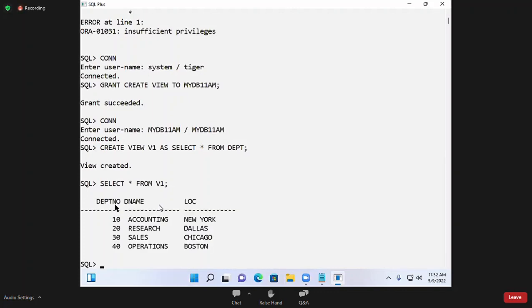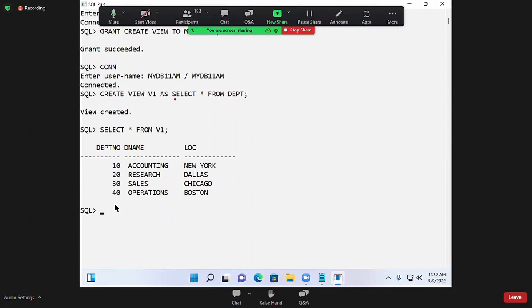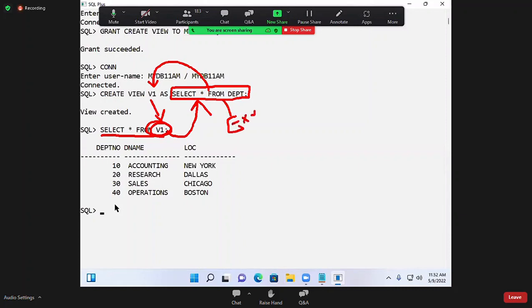I executed it. So whatever command we wrote at the time of view creation will be saved under view one. And whenever you call view one by using select * from view one, the query saved under view one is internally executed, and that output is displayed to the user.